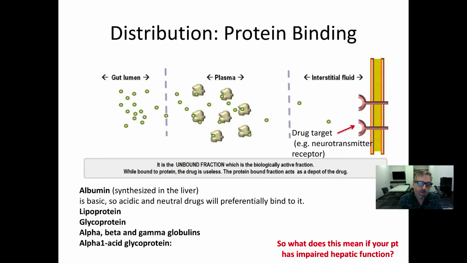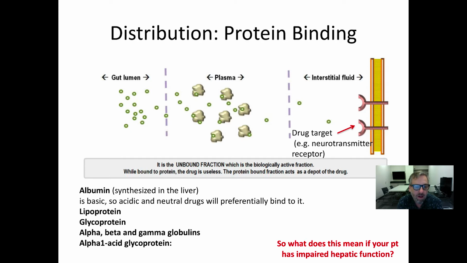So there's another factor that comes into play here, and that's called distribution. Most drugs are bound to protein. The most common protein is albumin. Albumin is synthesized in the liver. So if somebody is in liver failure and they are not producing very much albumin, what that means is that they're going to have less of that drug bound to albumin because there's simply less albumin available to the body.